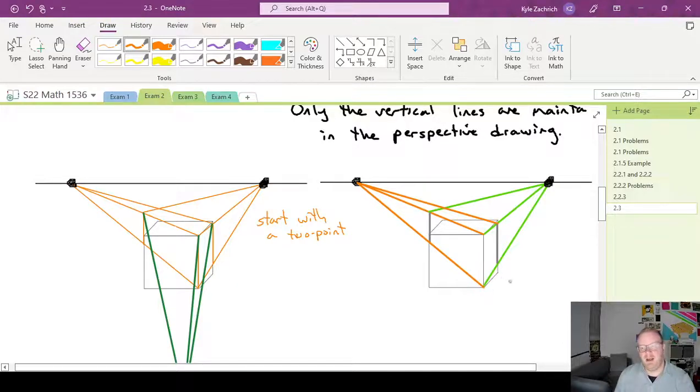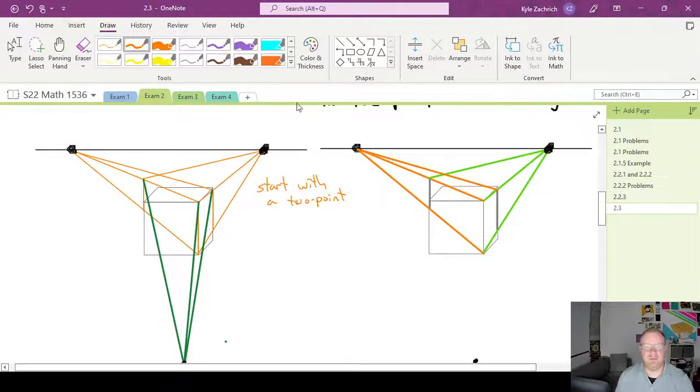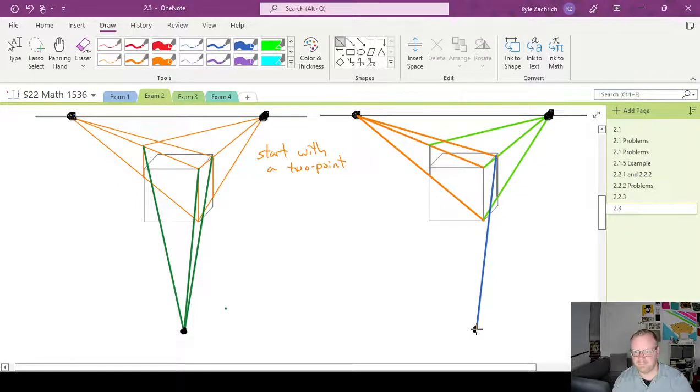And then I held off on drawing these ones the same way that I did in a 2-point perspective drawing, because I wanted to connect all of them like this. So we'll start with this one over here. And I'm taking each of these lines that were originally vertical.